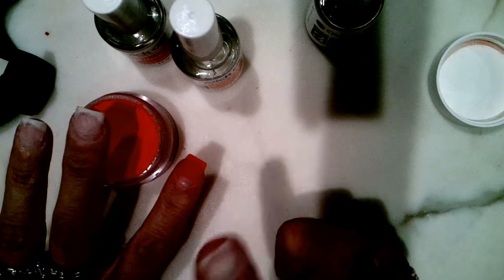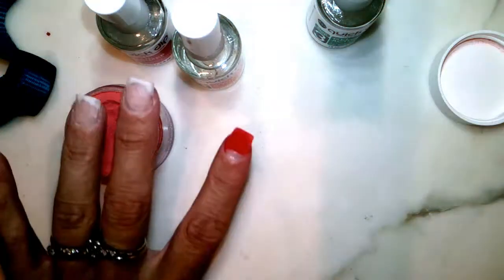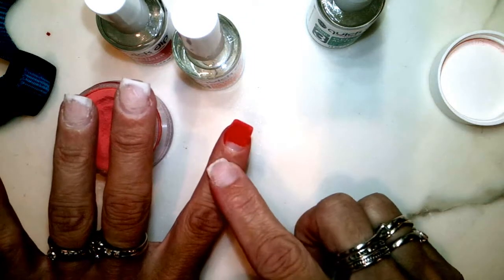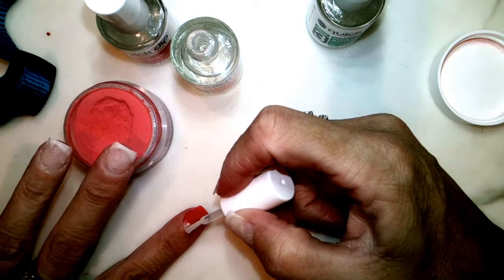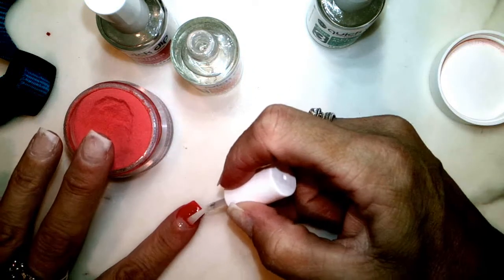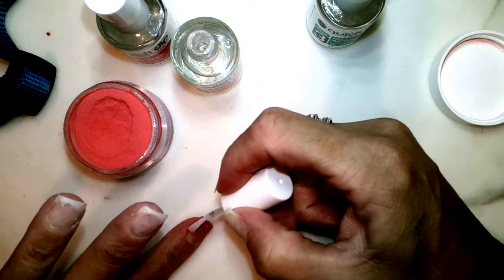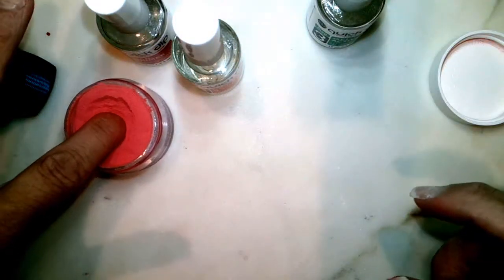Okay, so now the third one, you're going to go all the way down to the cuticle. Hopefully this is better? I don't know if that's better. You only want to go down to the cuticle once because it'll get too thick. So again, nice thin layers because you can always do more. Going down to the cuticle, make sure you go all the way out to the edge and even across the front. And again, go in at a 45-degree angle.